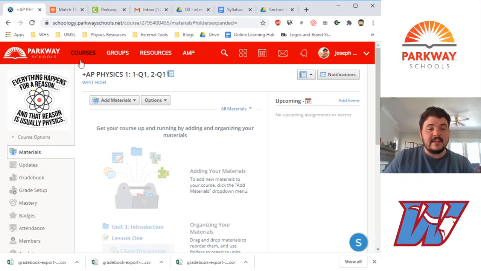So here I've got my linked AP Physics 1 course. You can see section 1 and section 2 are linked together. But let's say I want to add a material that I only want the first section to see and not the second section. Maybe it's a roster, maybe it's some groups for a class breakout room or something like that. Maybe it's a link unique to that class, whatever. I want it only to go to section 1.